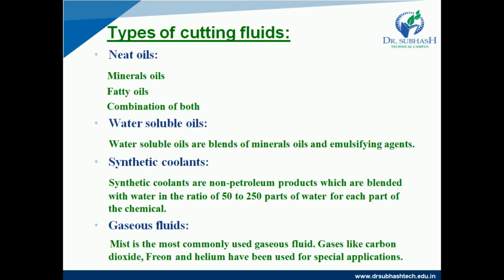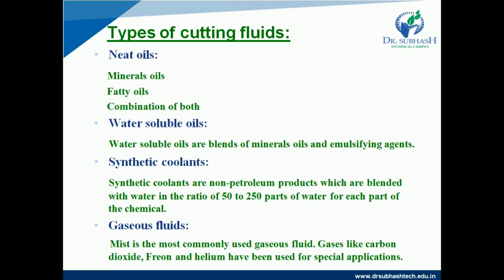Water soluble oils are blends of the mineral oils and emulsifying agents. So what are water soluble oils? They are blends of mineral oils and emulsifying agents, which help the fluid flow freely on the chip-tool interface. With the use of that, we can easily cool the tool and the cutting fluid, etc.